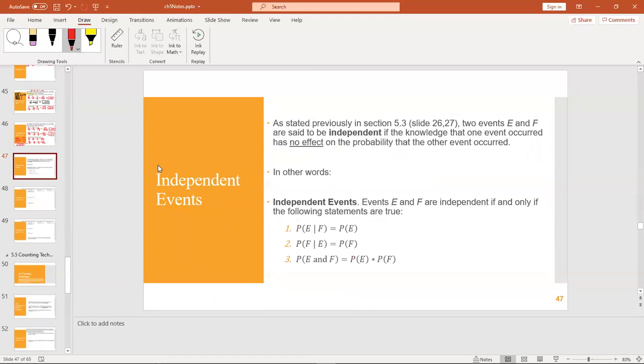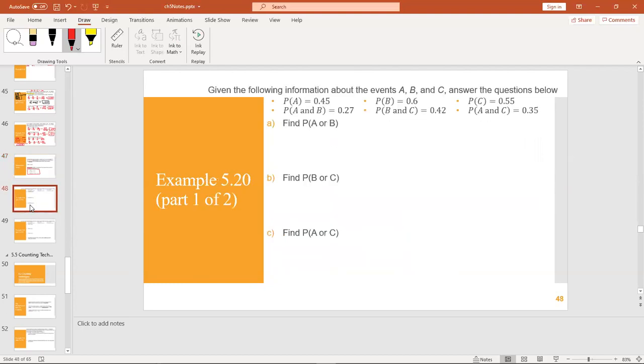Two events are independent if the previous event has no impact on the probability of a later event. So for independent events, these are 3 different ways of saying the same thing. If E given F is the same as probability of E, they are independent. If F given E is the same as probability of F, they are independent. If the probability of E and F is equivalent to the probability of E times the probability of F, those are independent. Those are 3 variations that say the same thing. And so this is the situation where prior results, the condition, really does not matter.